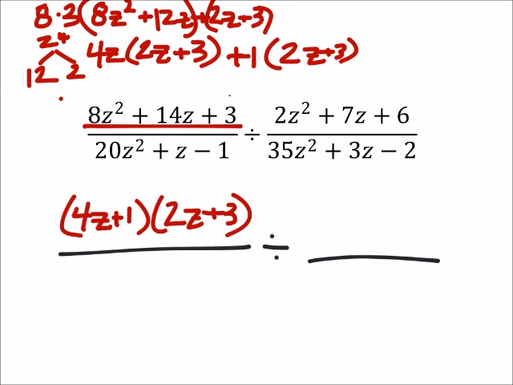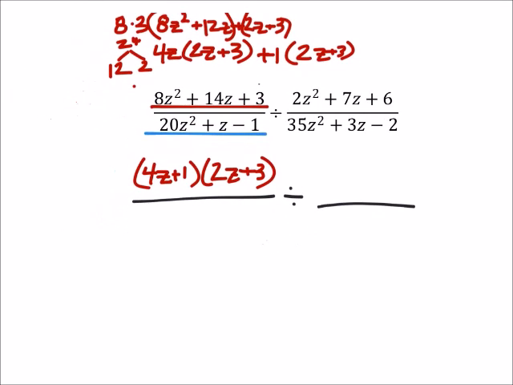And we'll just fill in the other links there too. Well, let's go ahead and do the next one. We'll do this 20z plus z minus 1. So I've got 20. Actually, let me give myself more space. Let me do it over here. 20 times negative 1 would be negative 20. I need two factors of negative 20 to add up to this 1 right here.